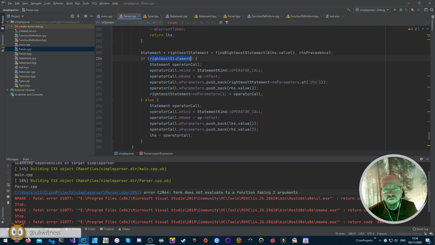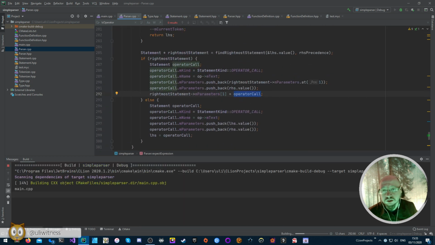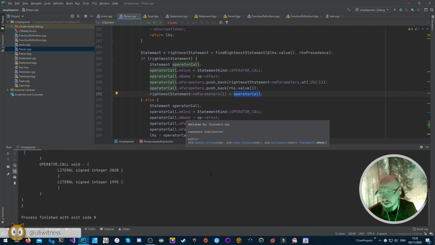So that means if we have a rightmost statement, we make its left argument this one, and we make the previous rightmost statement's right argument our operator call. Yes, that looks good. So let's just run this and see if we crash or anything.